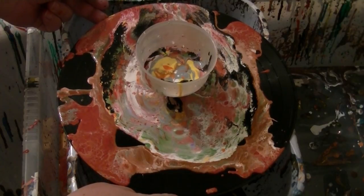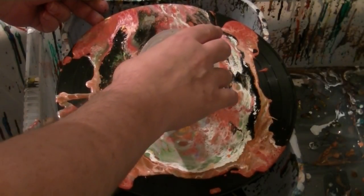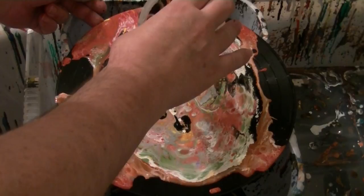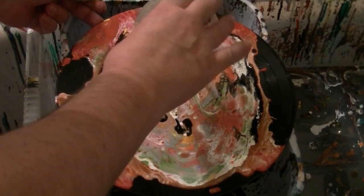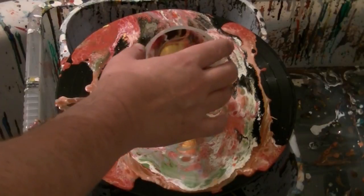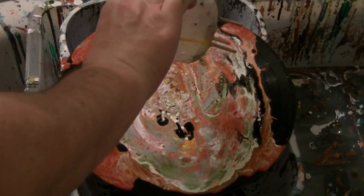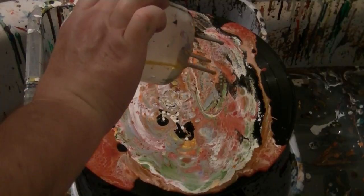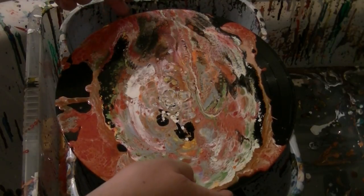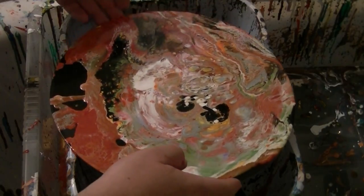As you can see from there, it's got some really nice patterns in, some nice swirls. There's actually plenty of paint in here, although it's not covering. It is very thick though, which I will need to get rid of if I can. See, if it ends up going too thick, that is where you get your cracks. You don't really want any cracks on here. I can afford to get rid of a few cells here.